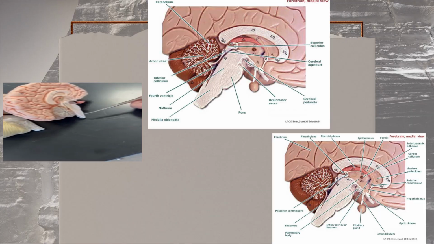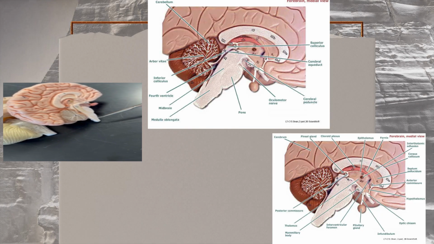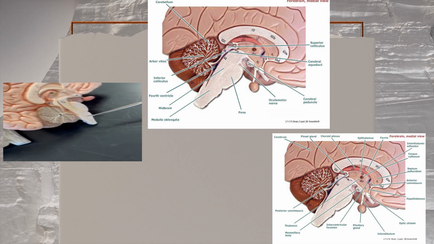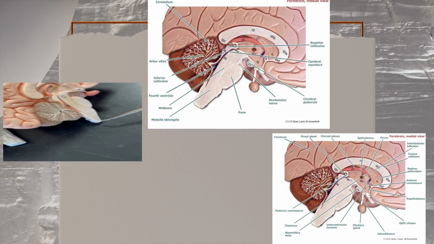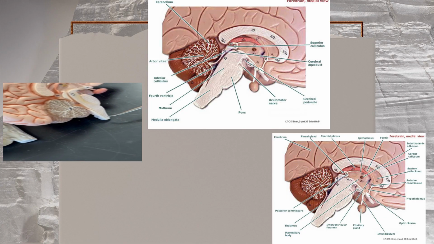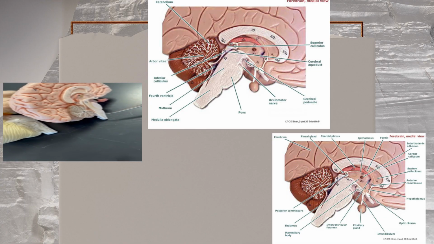This is the medulla oblongata, which is located at the base of the brain, where the brainstem connects to the spinal cord. It deals with respiration and the cardiovascular system, regulating vitals in the body.